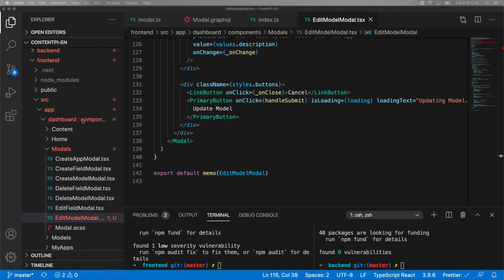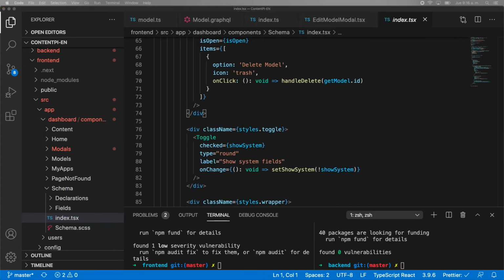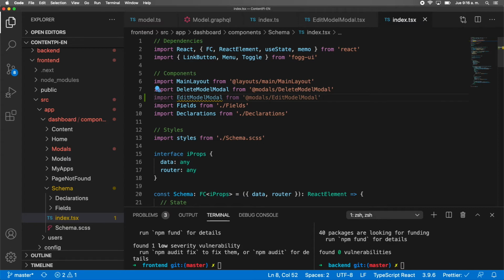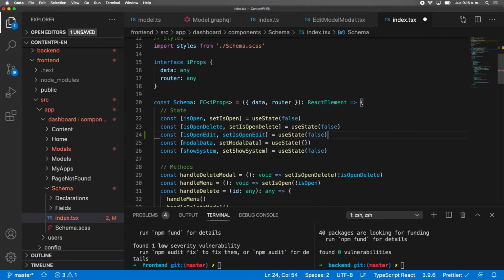Okay, now you need to go to schema, and then you need to open the index. And in here, after the delete model, you need to include edit model. Also, we need to add a state for that. So after isOpenDelete, we'll have isOpenEdit.